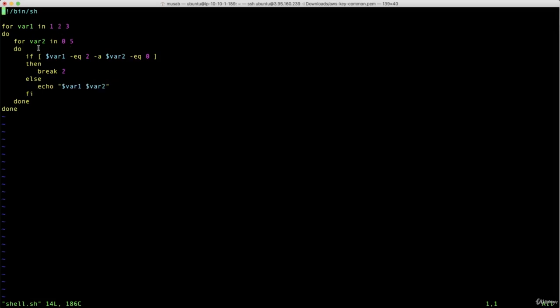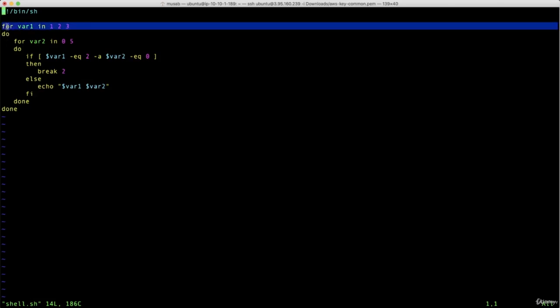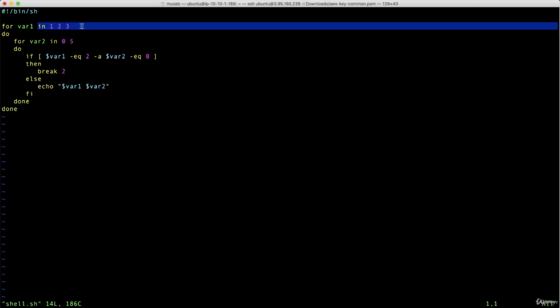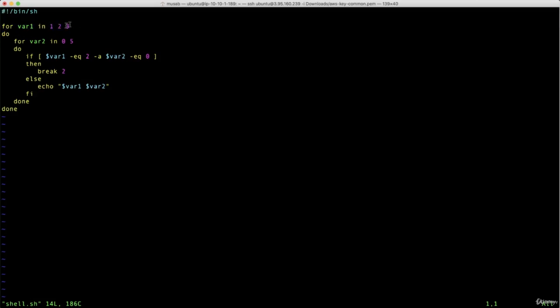Well, actually, it doesn't matter about the logic. What matters for you now is the syntax, actually. So how to use a for loop. And here is the syntax. So for something or the variable in a list, as you can see, like these 1 2 3, or a b c, or anything, and do, done.